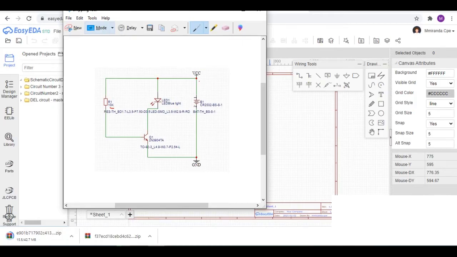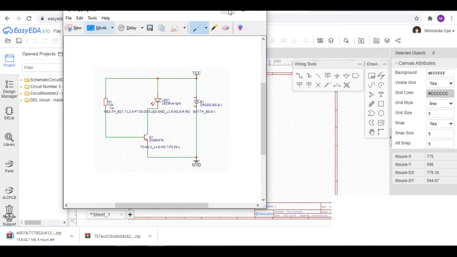For the LED, of course, there's no value. For this transistor, you have 2N3904. Then, of course, for the battery, as usual, something like 2.4 volts or something like 9 volts. Let me check later. Let's see how we will transfer this to EasyEDA.